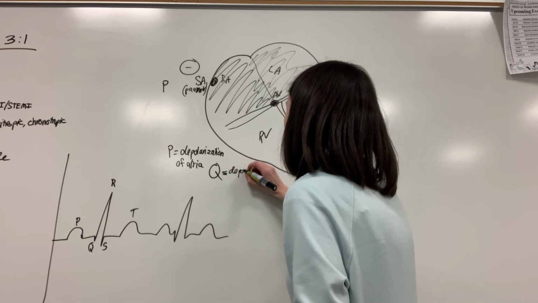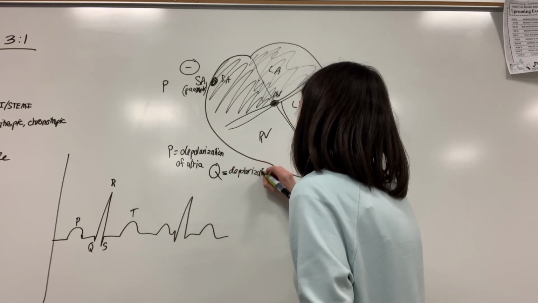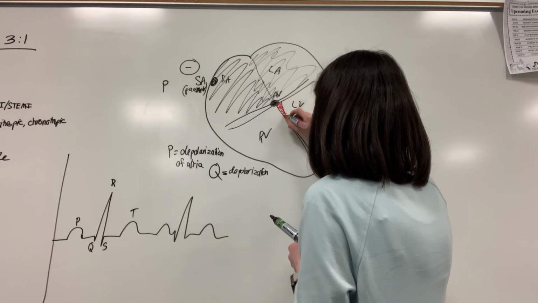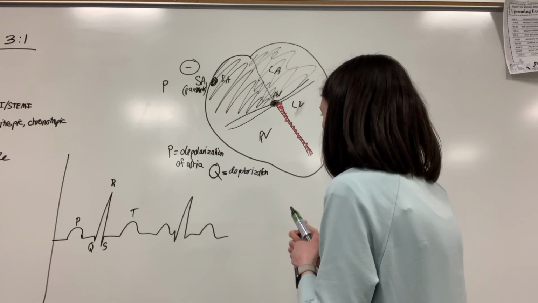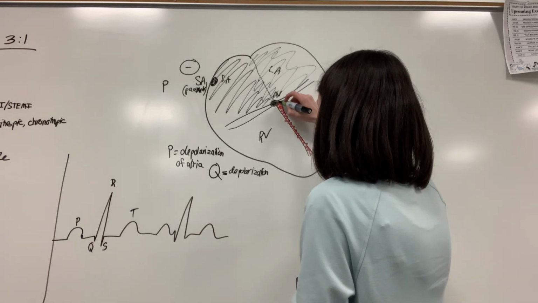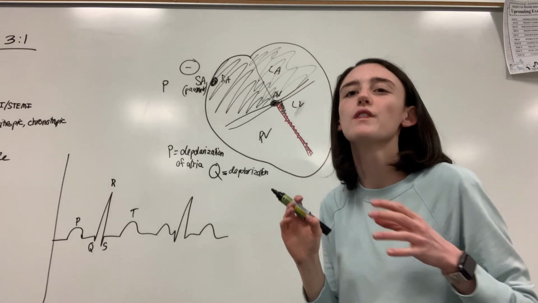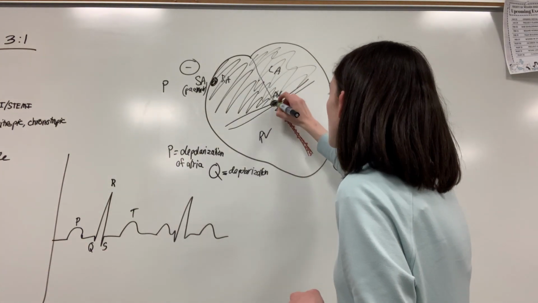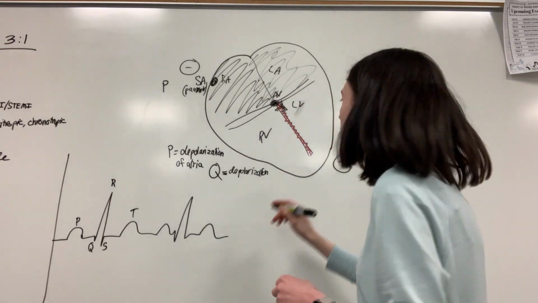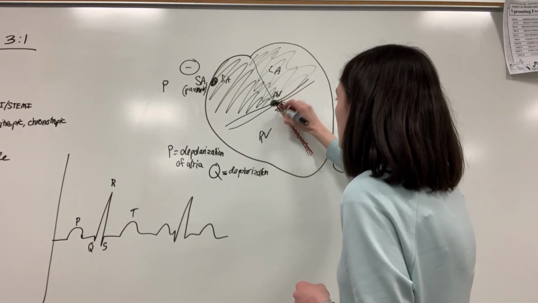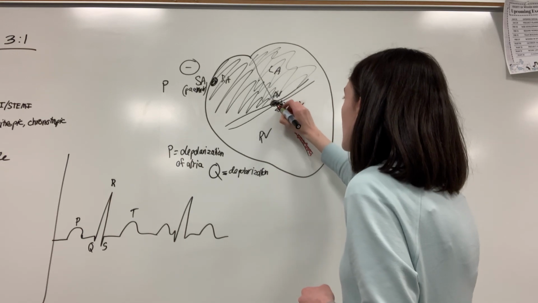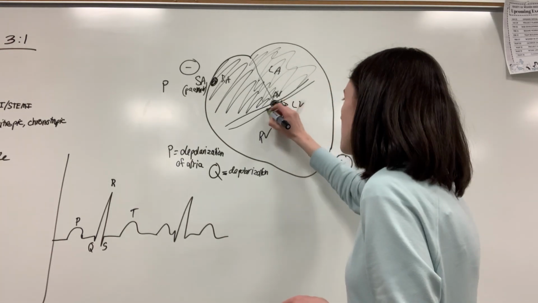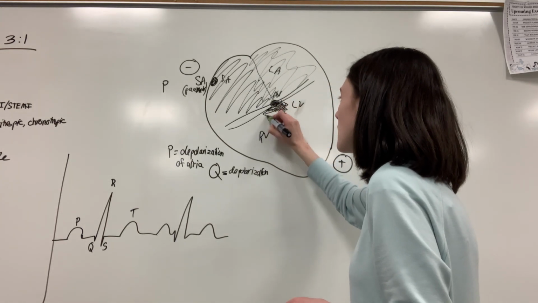depolarization down the ventricular septum, which I forgot to point out. It's going to be this area right here that I will shade in red. So this is our septum. We're going to depolarize, and it's going to start on the left side and depolarize from left to right. Basically when we're depolarizing the heart, we're going to create lots of vectors going in one specific direction, and then pretty soon it's going to have to depolarize towards the right side, and that's going to create a vector going from right to left.